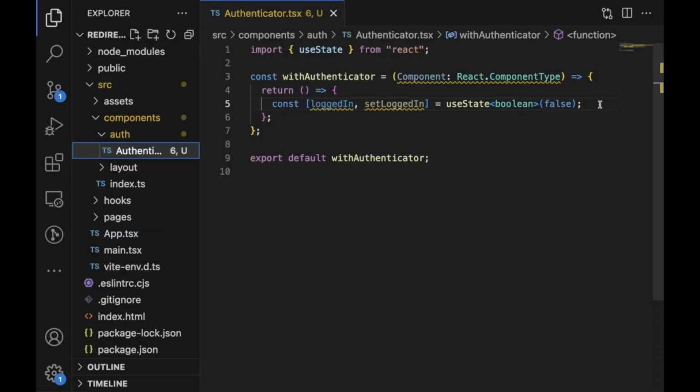To achieve this, we make use of the useEffect to watch for changes on our logged in state in order to redirect if logged in is false. And we make use of the useNavigate hook from React Router DOM to navigate to the root of our application if logged in is false.